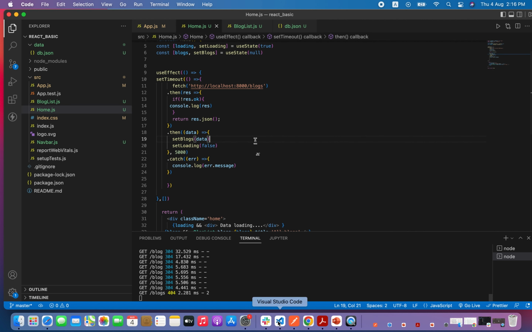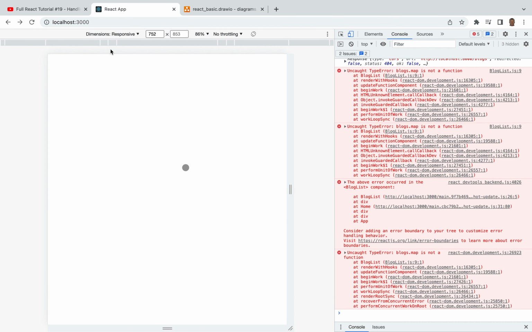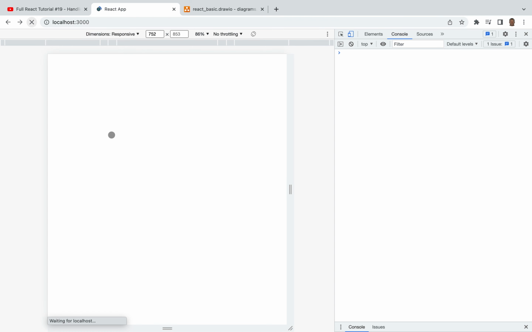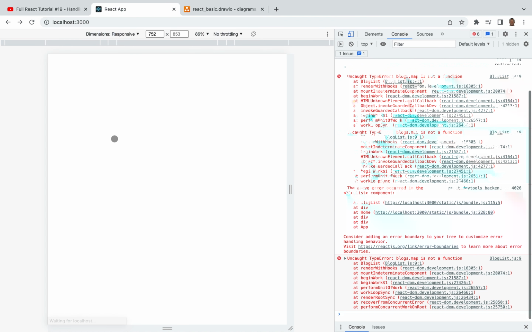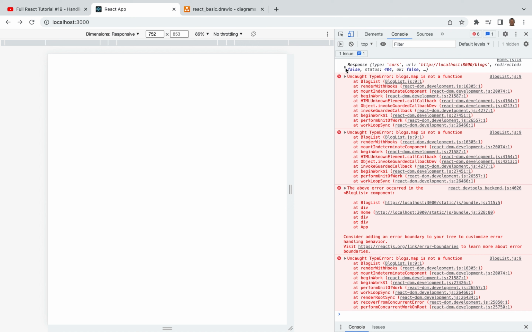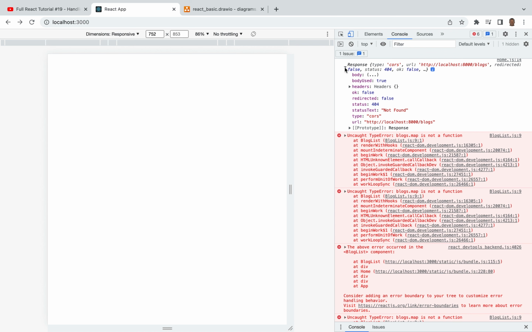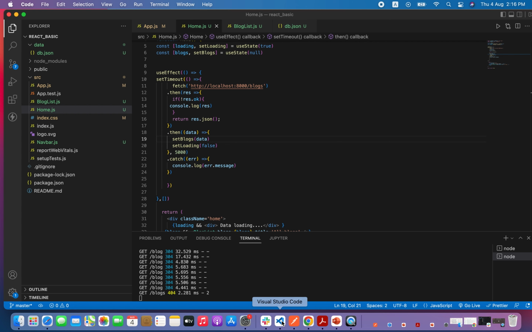Now let's see that in our browser. So we'll run this. Oh, it throws an error, a fat error. But we are interested in this part. You see, OK is false. OK is false. So we get it now. OK is false because we have changed our endpoint. We are using a wrong endpoint. So we get this other wrong stuff here because OK is false.